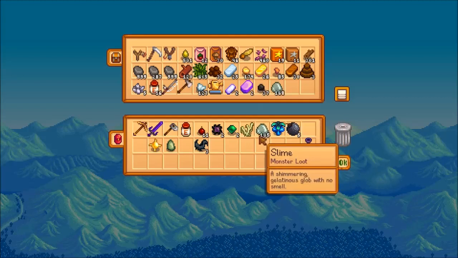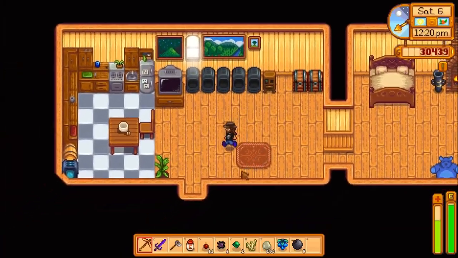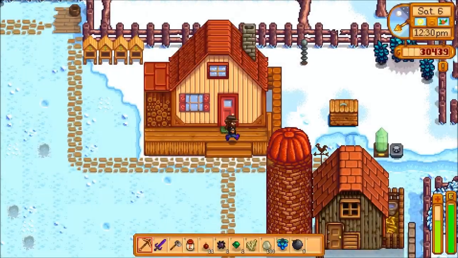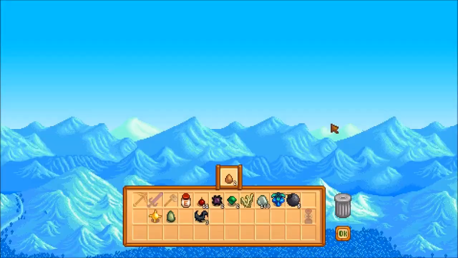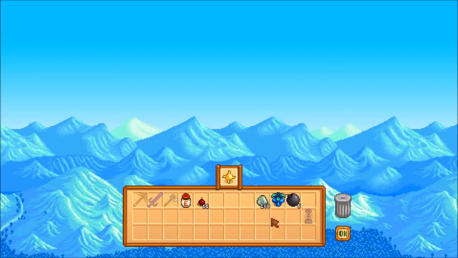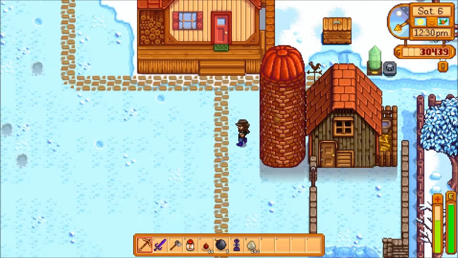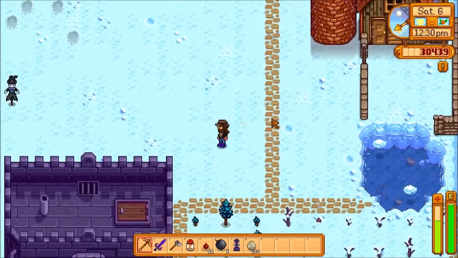Get rid of this, get 100. Yep, hatches 100 into a slime egg. Go over here, get rid of some of the stuff in my inventory. Sell, sell, sell. Sell. Okay. This right there. And let's go see how this works.